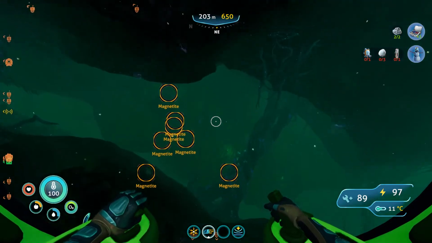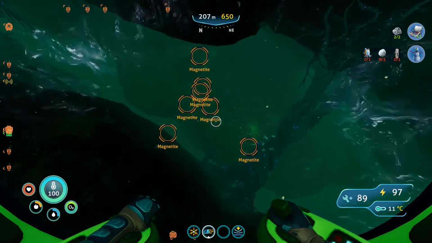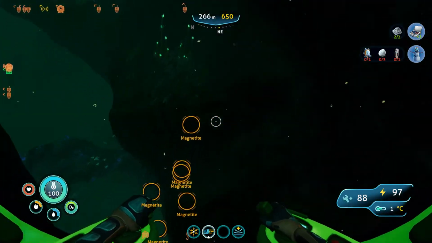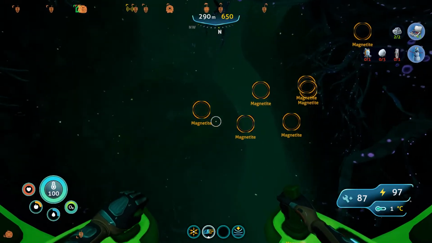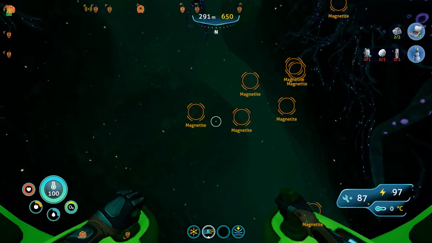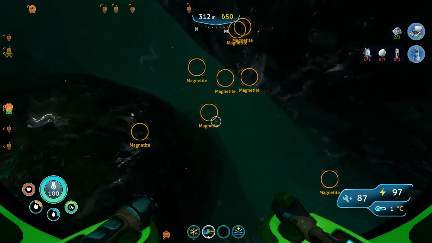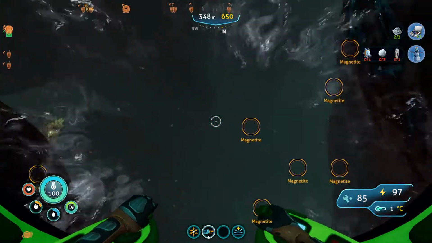Alright, so even if you only had like the 300 depth on that, let's start to head down. Alright, so you'd be able to get to about here. And I don't know what your oxygen is at. But let's see how far down you gotta go to get to even the first of the magnetite.